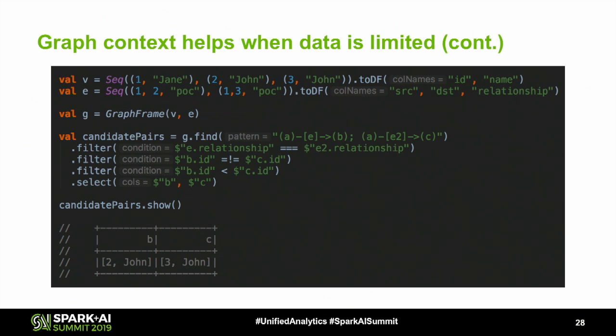But at the end, we see that we have these candidate pairs, those John Does. But the additional thing you can add to this is the context that we've created from that query, knowing that they have this shared relationship to a vertex. And using that, depending on whatever your probabilistic model, you can use that as an input to determining whether or not John Doe is actually the same as the other John Doe.